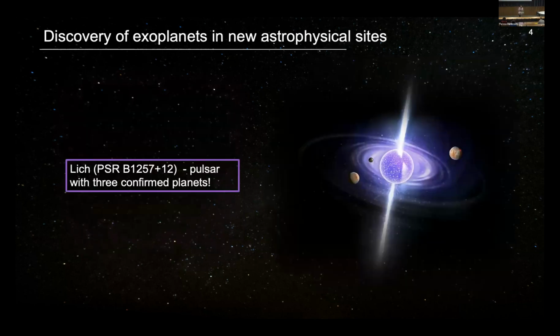Moreover, back in 1992, the first two exoplanets were found orbiting a pulsar, which is a vastly different astrophysical site than was expected. This system now has 3 confirmed exoplanets, and while it isn't likely that these planets survived the supernova explosion, they seem to be formed from gas ejected in this explosion, which settled into a disk or a ring around the pulsar and gave rise to a new generation of planets. So what this tells us is that exoplanets can form in pretty much different environments, and the key ingredient to form planets is a disk of some sort around the star or a binary system.